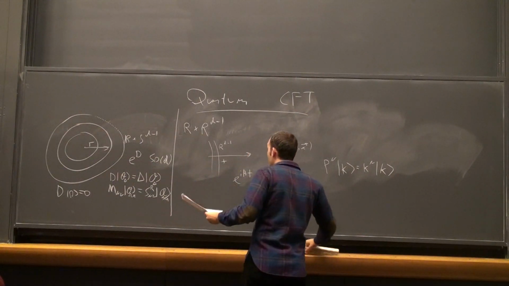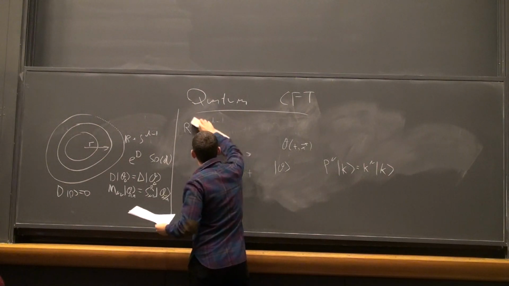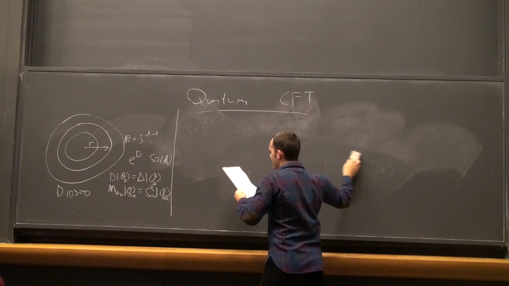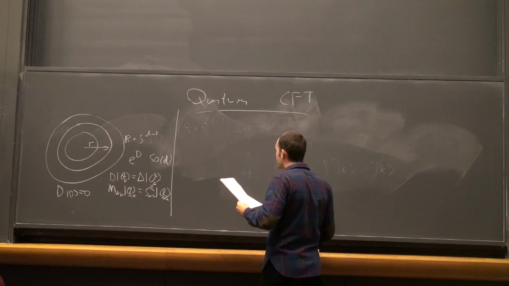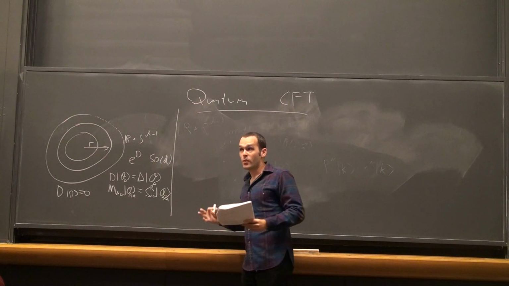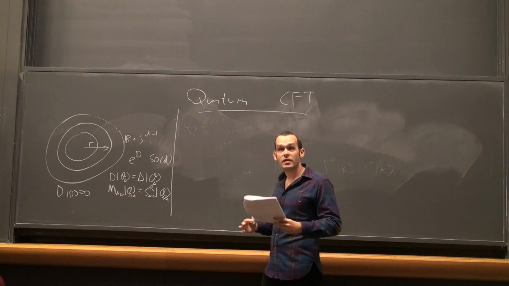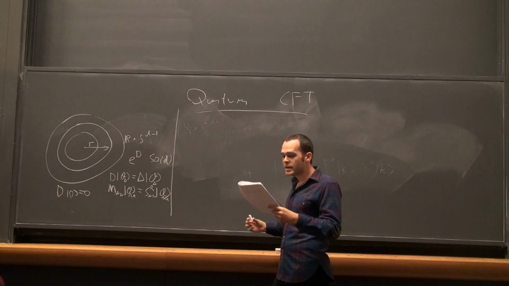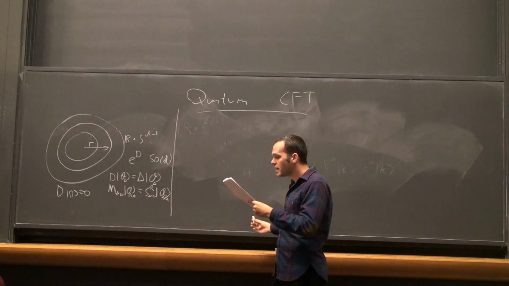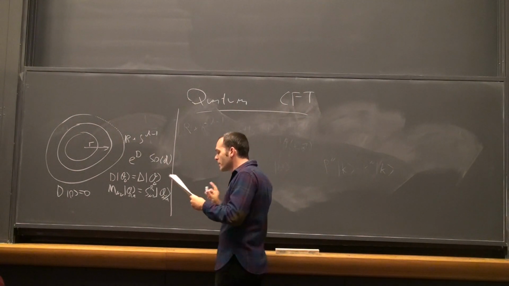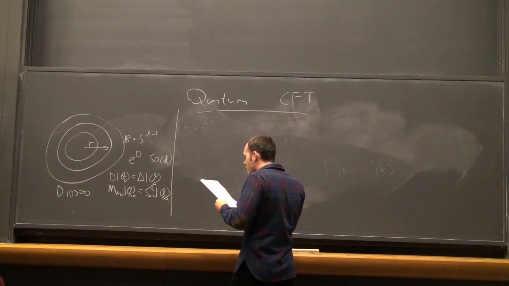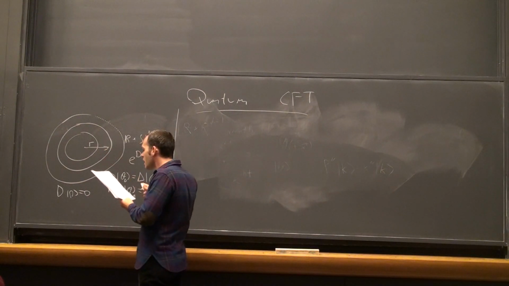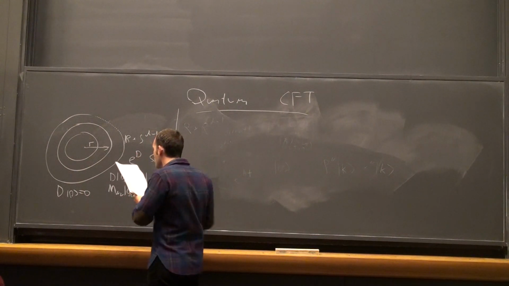The first nice thing we can learn from our choice of quantization for conformal field theories is what's called the state-operator correspondence. As I mentioned before, for a general quantum field theory, operators and states are very different, because an operator is defined at just one spacetime point, whereas a state is defined on a whole spatial slice. But specifically for conformal field theories, there's actually a one-to-one correspondence between them, and that's because you have this dilation symmetry. And so it's most conveniently seen in this choice of quantization.